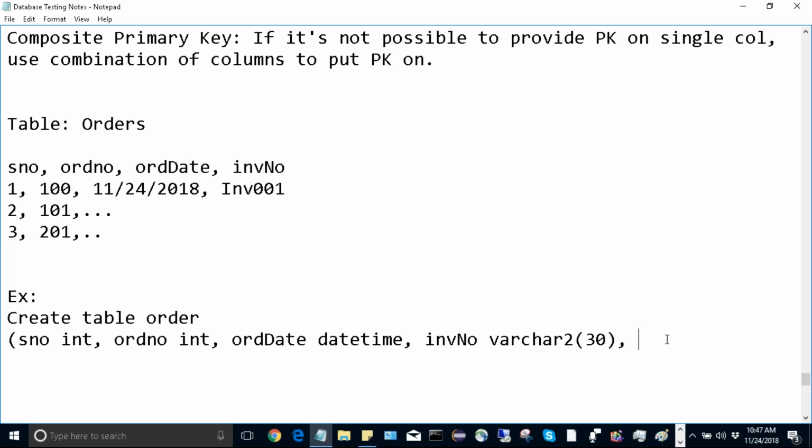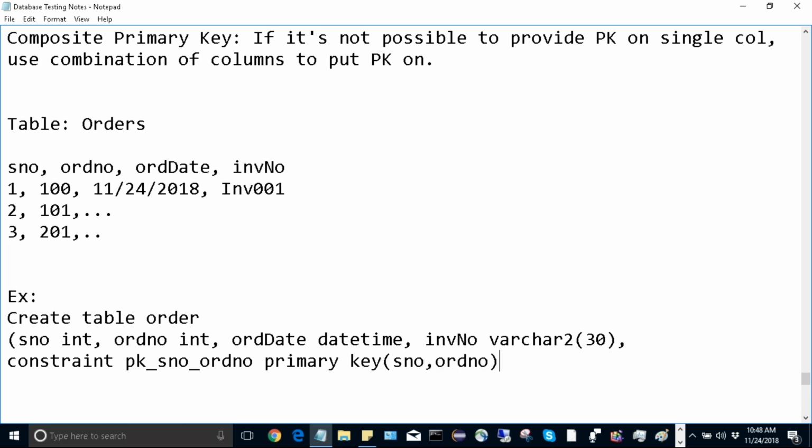So what I would mention is constraint pk. It's a primary key only, even though it's composite. I just have to make a differentiation in the primary key output on which columns. That's all. First one is pk serial number underscore order number. Okay, so two columns, then primary key on serial number and order number. So that will indicate, okay, the primary key is on both columns, composite.